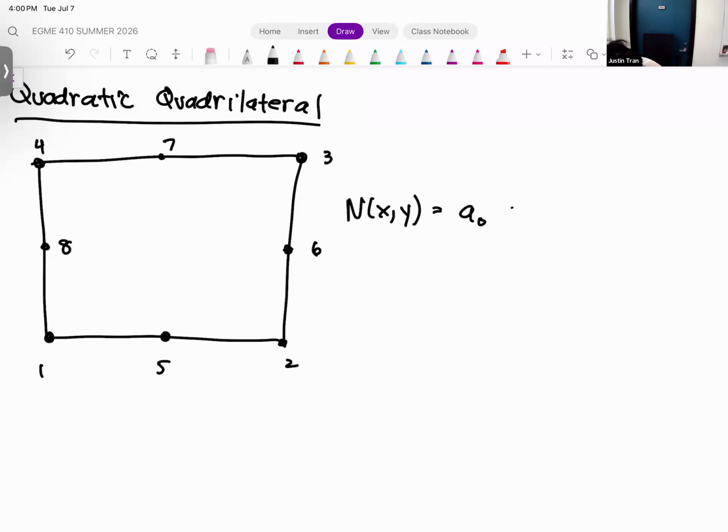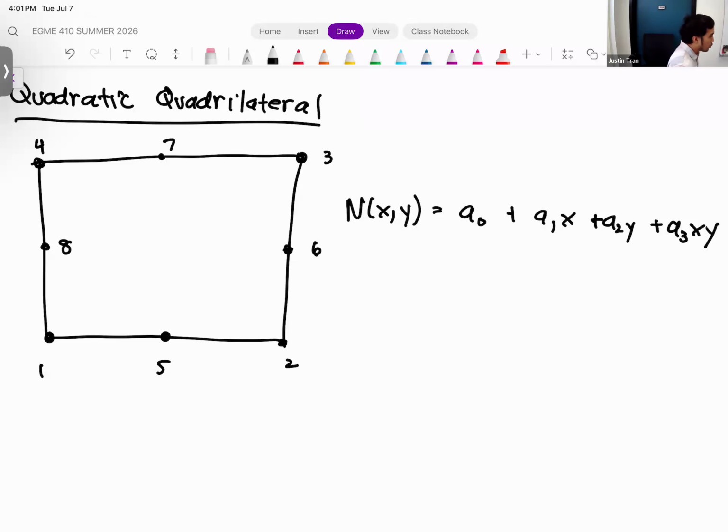So we start with the constant and linear terms. Right, so the first 4 terms there were present in the linear quadrilateral. Okay, so we can't leave those out. Linear behavior is still important in order to have a complete solution. Okay, so that's one thing with these elements that maybe you might be thinking, can we skip some of these terms? Because thinking about it, we can achieve any polynomial order that we want if we skip some, right? Turns out you can't do that, and so in order to have a mathematically feasible solution, you need to include all of the lower order terms.